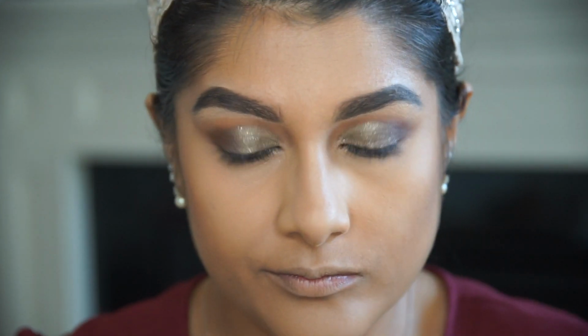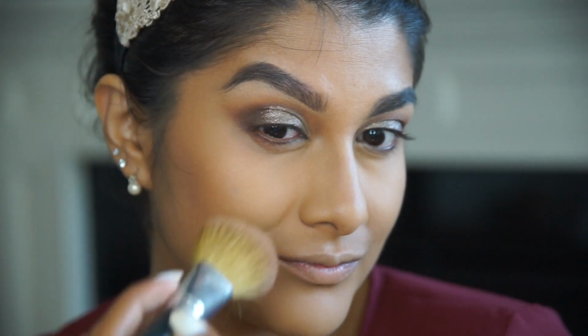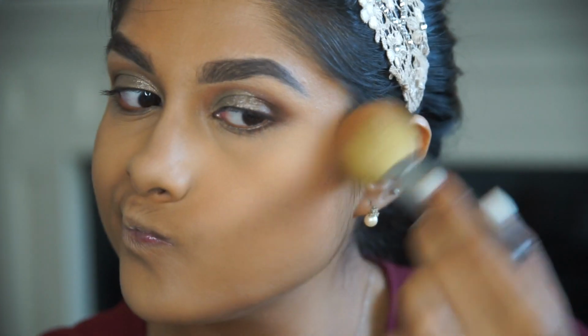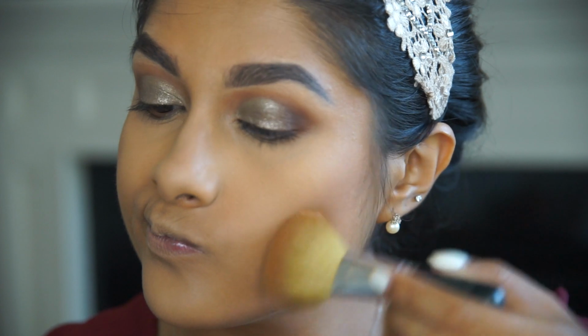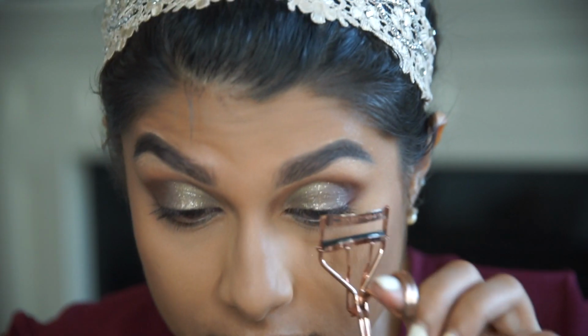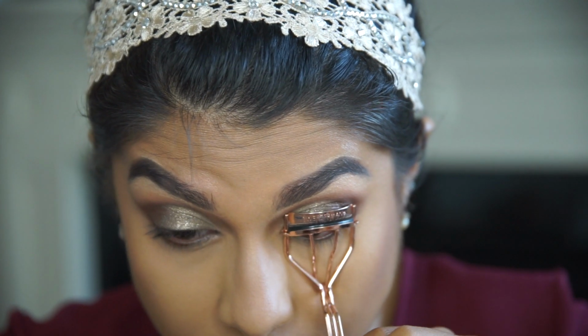Then I'm taking my L'Oreal Lumi Bronzeit bronzer and bronzing my face, focusing mainly under my cheek area, bringing a little bit up to my forehead and down my jawline. I'm gonna give my lashes a good curl.